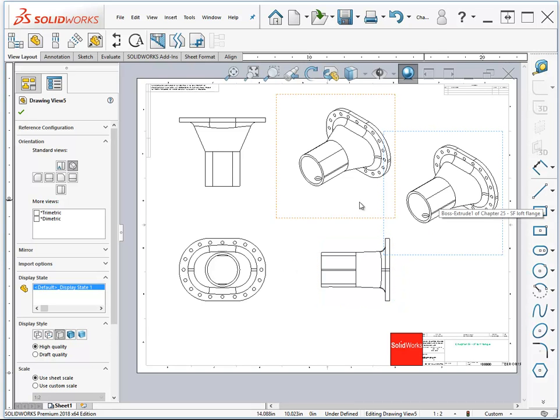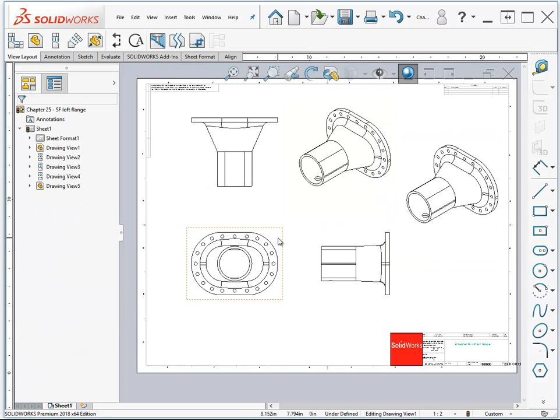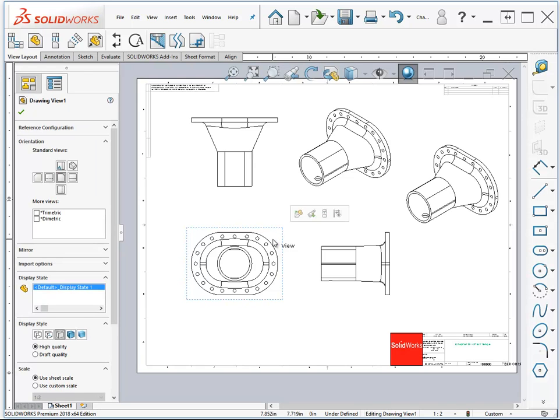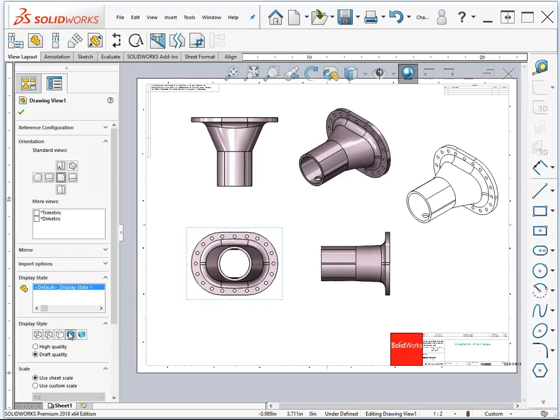This one is independent of any other views. So if we change something about the front view, let's click in it and turn it to shaded with edges. The isometric is linked to the front view as a parent view, and so they all change at the same time.